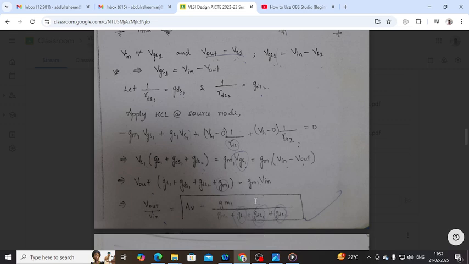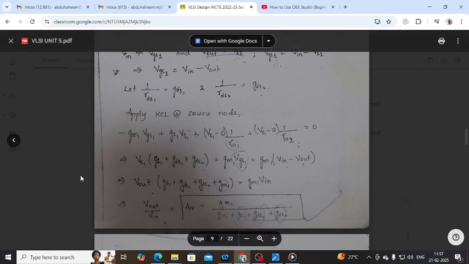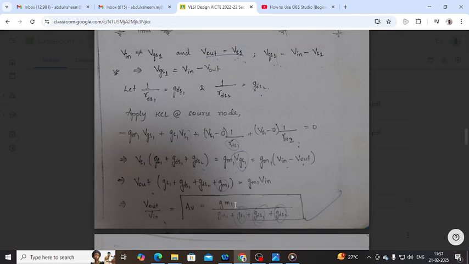So output voltage is nothing but, when I was neglecting, GM1 by GS2 by GDS1 and GDS2 and GM. So this is the gain of your amplifier. And finally, I can write this when I was neglecting all these things. What will happen? The output voltage of your common drain amplifier is nothing but a unity follower, and the gain AV is equal to GM1 by GM2.